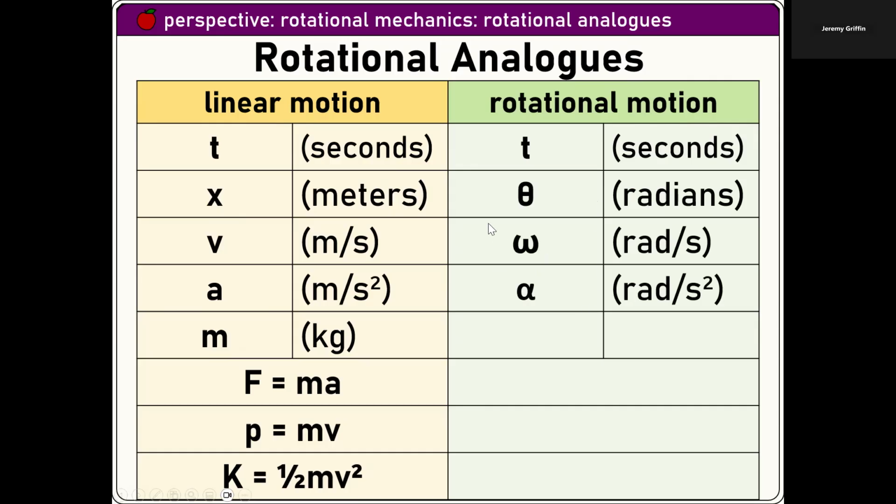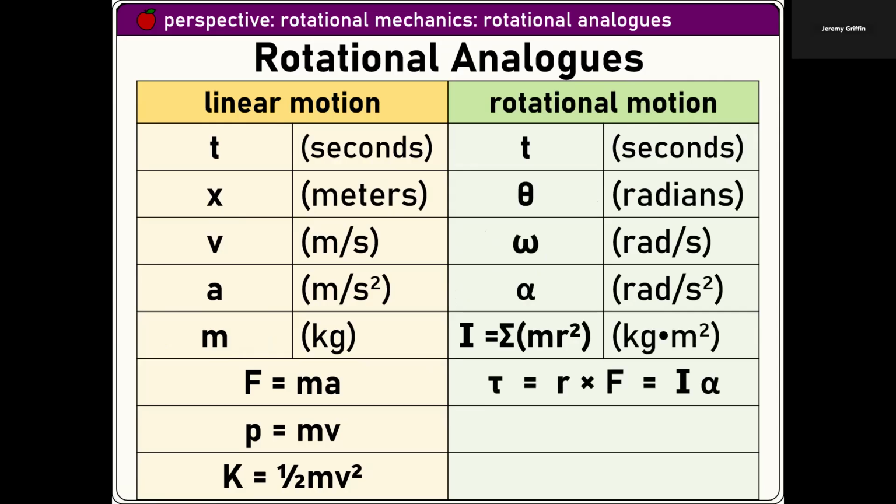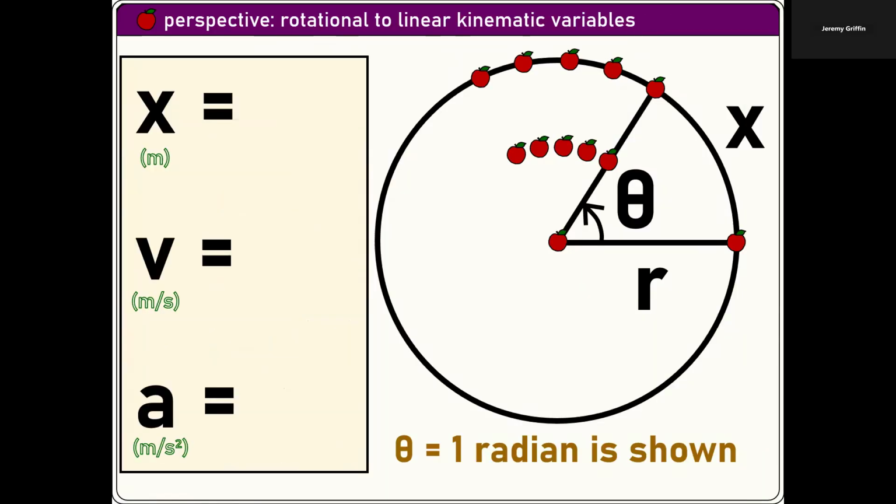The bottom 4 rows are really more like future units, but by the time we get to inertia, that's what mass was in a linear sense. What was inertia in a rotational sense? There was I, which is the sum of m r squared. Do you guys remember that? Something like that. And then we had Newton's second law, momentum, and energy.